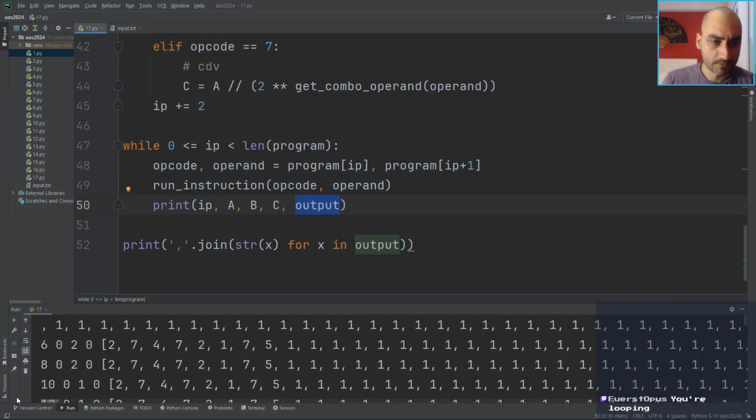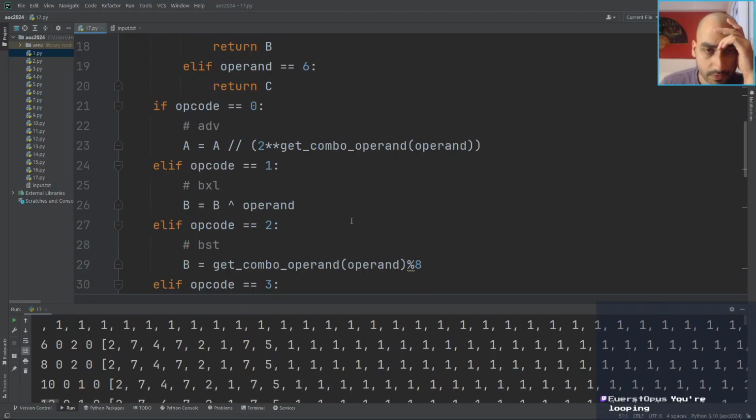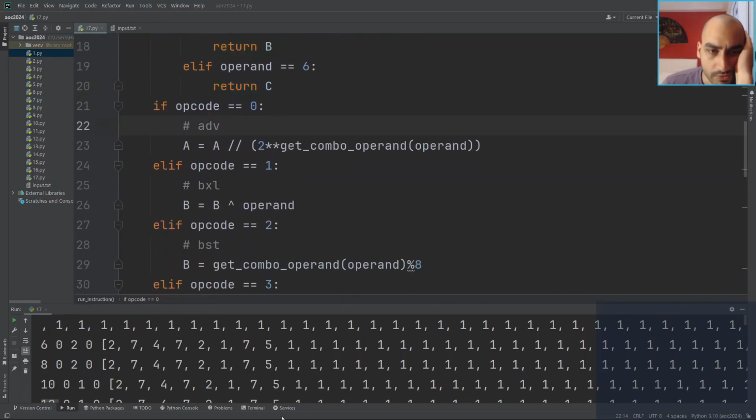Okay. I'll have a quick check of this and then I'll try to run it step by step and see what's failing. Alright, let's just make sure each of these is correct. So combo 0 to 3. 4 is A, 5 is B, 6 is C. Okay. And then opcodes, we've got 0.